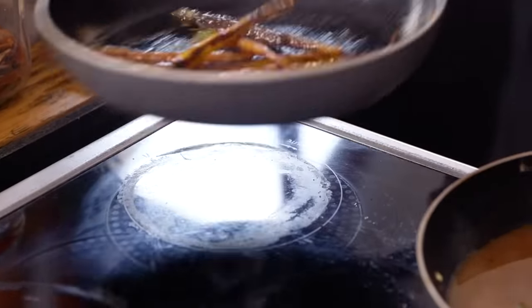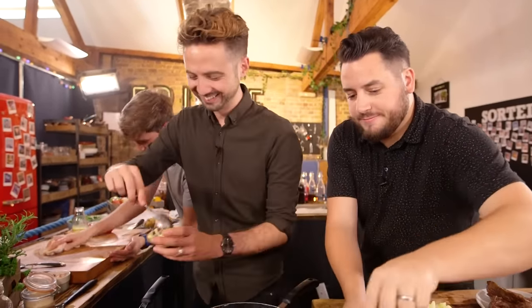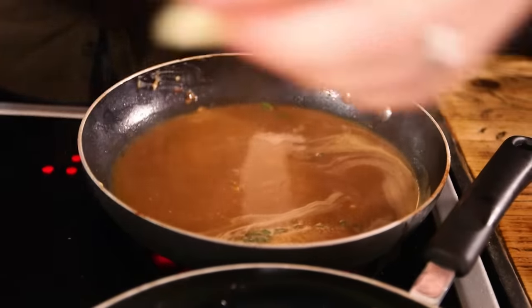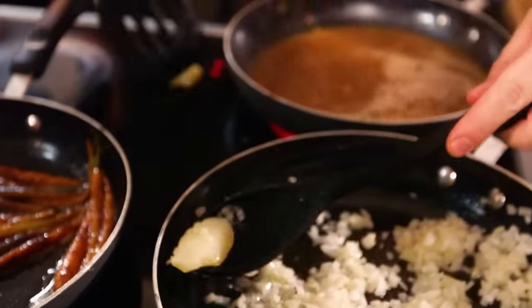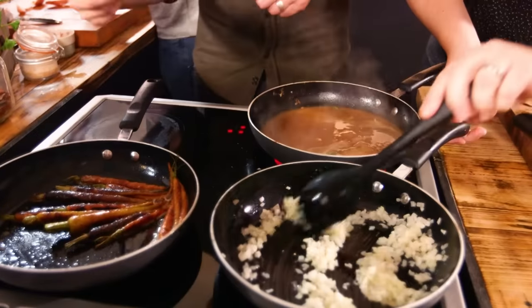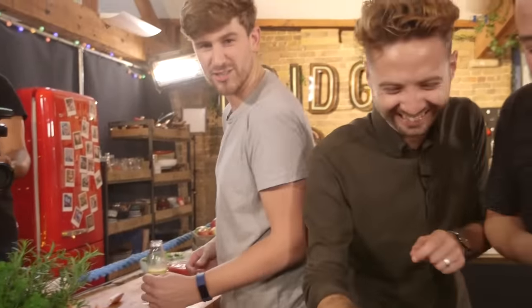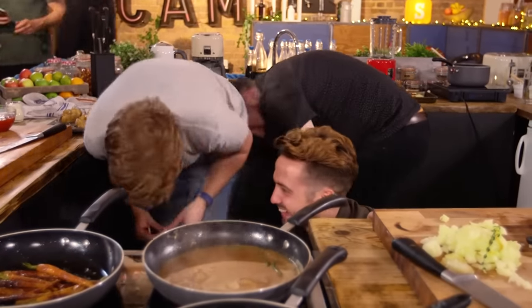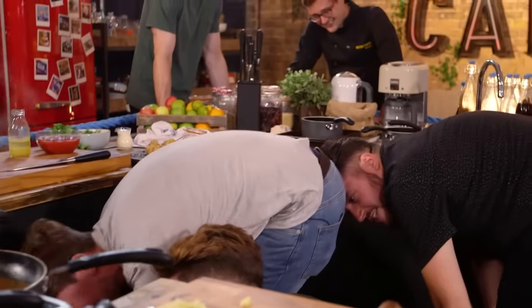Have you burnt your carrots as well? Nearly burnt my carrots. The thing is they're supposed to be rainbow carrots, but they're all the same colour now. Maybe you have to put some fried potatoes in there just so you — stop it! Oh no, oh no. Right. Shallots fired. Whoa! Oh no. Oh, hello. Can we just have a look at it? To be fair, I think there's more flavour in here than there is in Barry's dish.